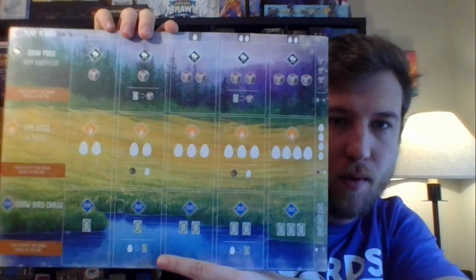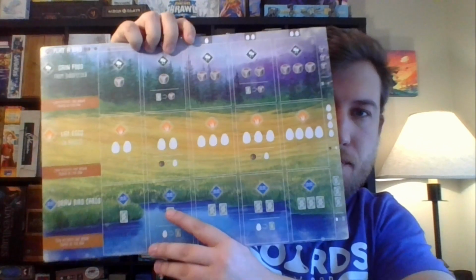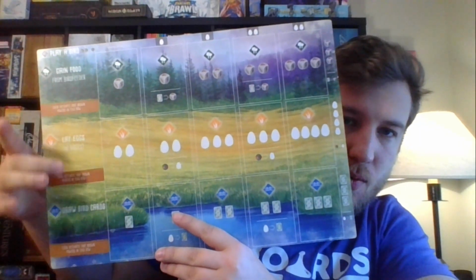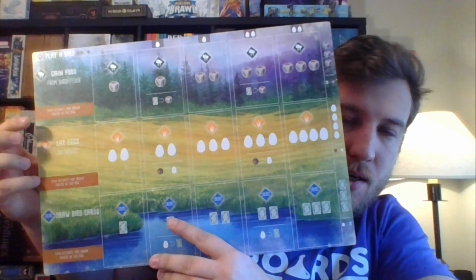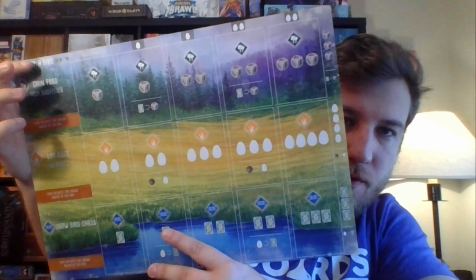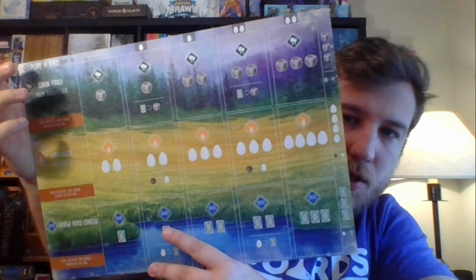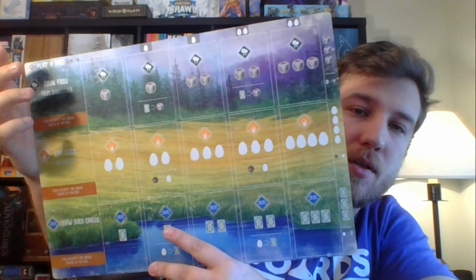So we have the Wingspan player board, and as you can see off to this side, you have these three actions that you can take on your turn, along with this fourth action up here, which allows you to play birds out to your tableau.